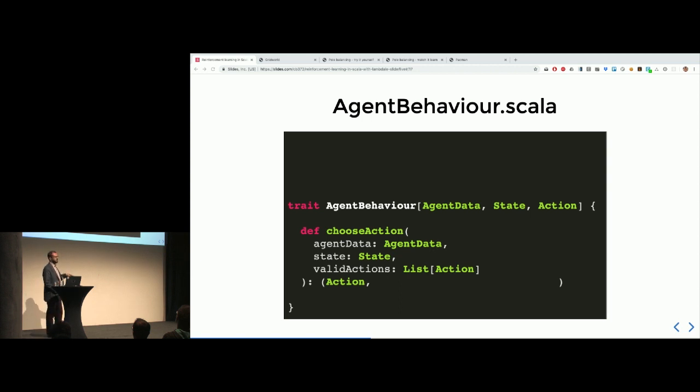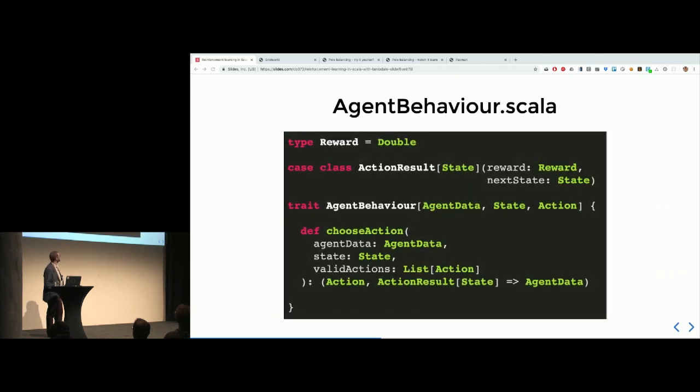So once it's chosen an action, we will apply that action to the environment, which will tell us, okay, you're now in the next state, here's your reward, and it needs to use that information to do some learning, so it needs to return an updated version of its agent data. That's where it stores all of its learned information. So it's going to return a function from action result to agent data, where the action result is the reward and the next state.